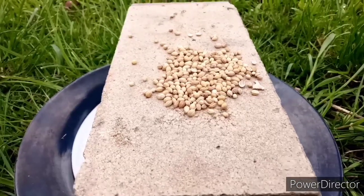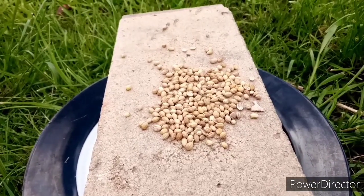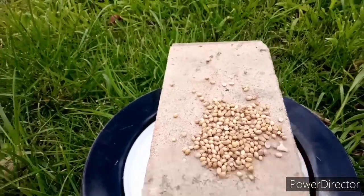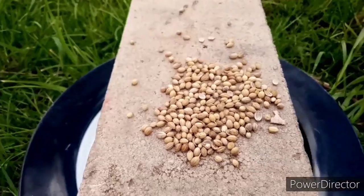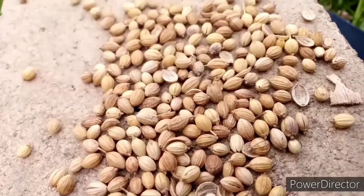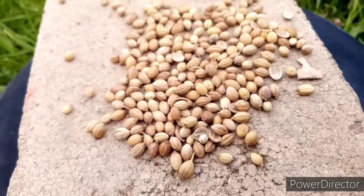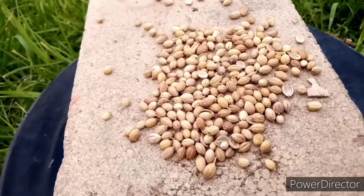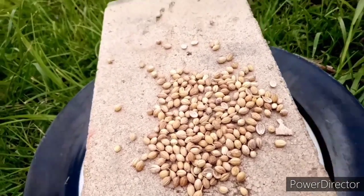And I'm going to use coriander in much the same way in a different area of my garden, not with the pumpkins, because it grows taller than pumpkins, and I don't want the coriander, my weed replacement, to shade any of my actual chosen plants. So, a little trick with coriander seeds: each one of these isn't the seed, that's the pod, and there's tiny seeds. And these tiny seeds are great to use as weed replacements, because you just throw them around and they work their own way into the soil and come up when they want to, just like a weed does.